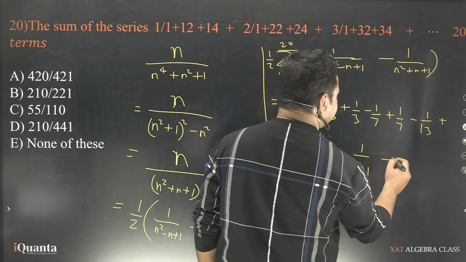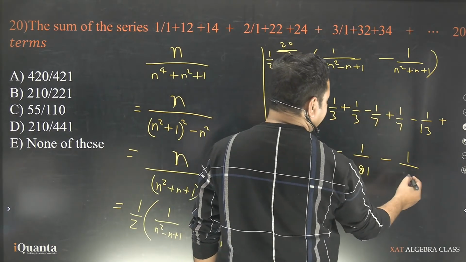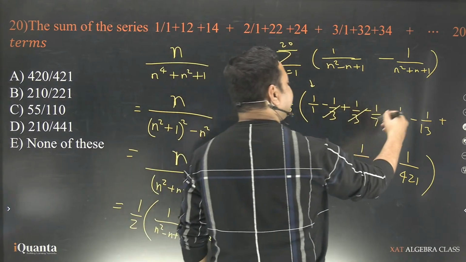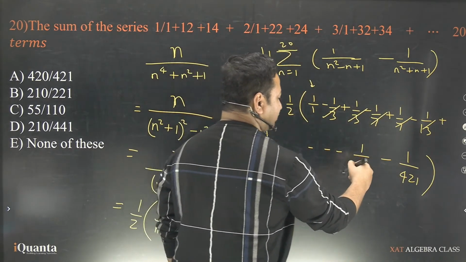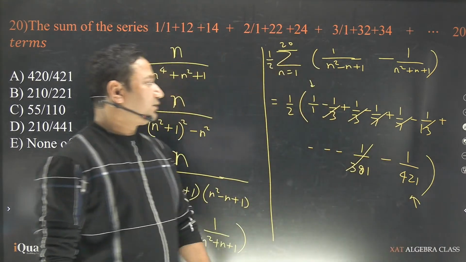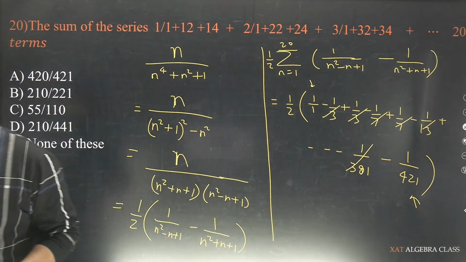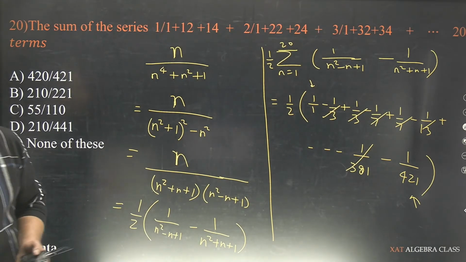minus, I put 20 over here, 421. This is what we get. Now, as you can see, all these terms will get cancelled. And the second part of when n is 9 will also get cancelled. We are remaining with the first term and the last term only. The first term will not get a negative pair and the last term will not get its positive pair. Cool? And that is how we get the answer.